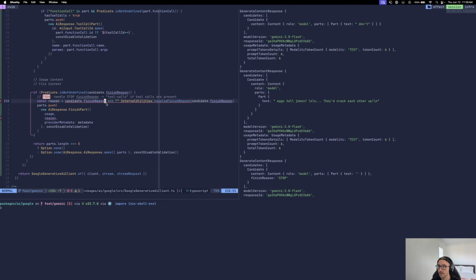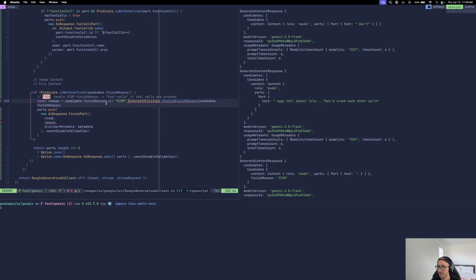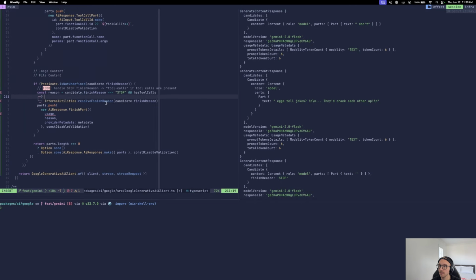There's nothing about function call in there except if it's malformed. So if it's stop and we have tool calls, then we probably just want to make it tool calls.